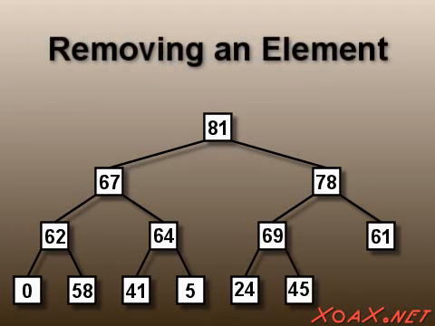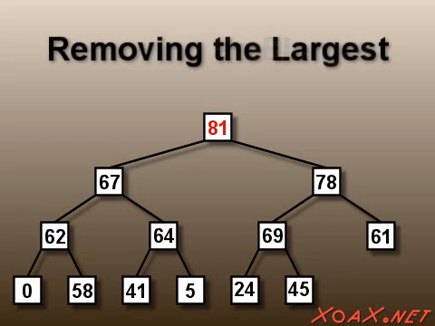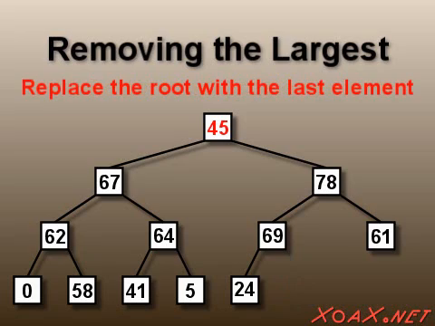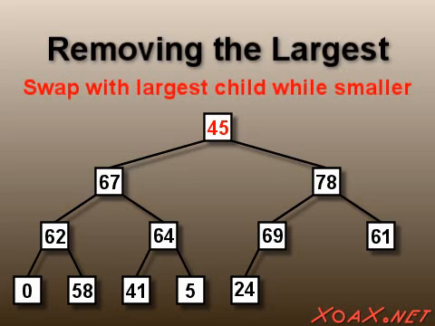We will frequently want to remove elements from the heap too. However, the only element that we will remove is the largest one, which is always at the root. After we remove the root, we replace it with the last element of the heap to fill up the proper entries. At this point we may no longer have a heap, so we need to swap the element until it is in its proper place. We do this by successively exchanging the element with its larger child until it is larger than its child nodes or it becomes a leaf node.